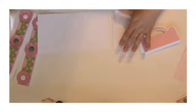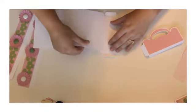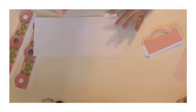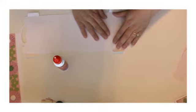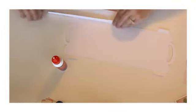We're going to put glue on the tab of side two at the bottom, then line up the bottom and glue it down. We're going to do that with this side also — add glue, line it up, and glue it down. Then we're going to do that with the other two sides.